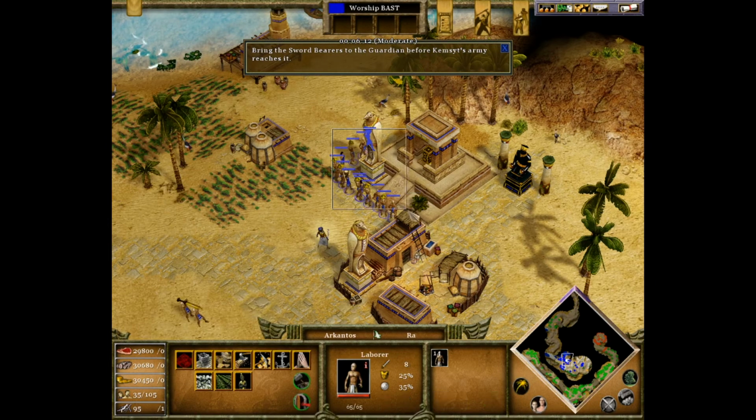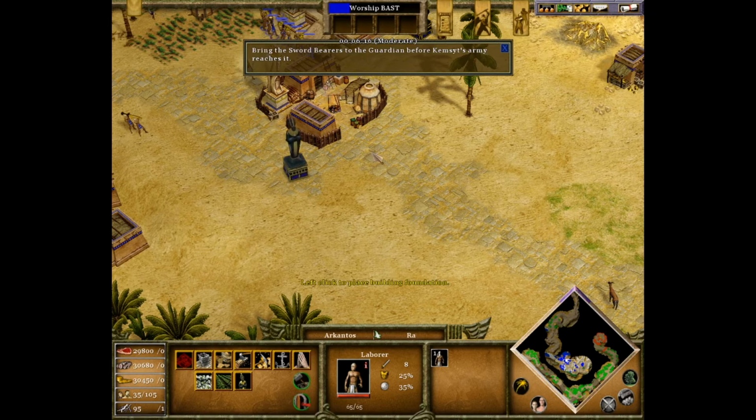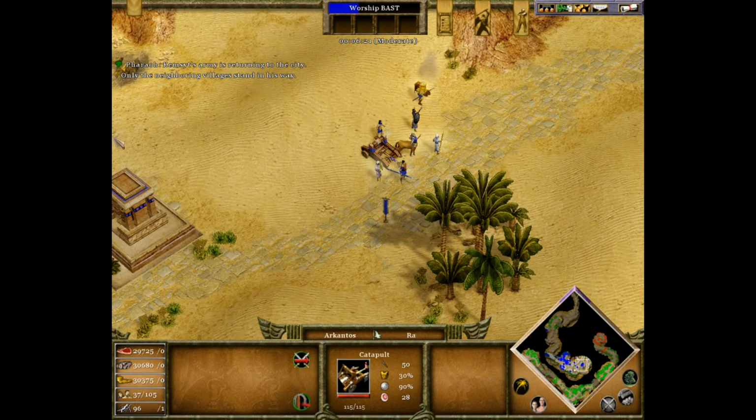Okay, we just got somebody. They might have been from the temple. No? That's weird. Another thing. Kemset's army is returning to the city. Only the neighboring villages stand in his way. I'm like, what the hell am I hearing?